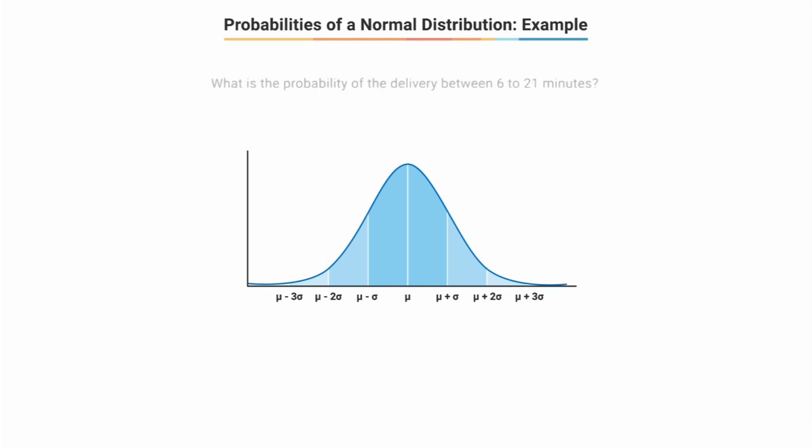Now, let's say we want to know the probability that the delivery time is between 6 and 21 minutes. So the number 6 can again be written as mu minus 2 sigma because mu is 12 and sigma is 3. And now we can write 21 as mu plus 3 sigma. Similarly, if you see the right symmetry of the normal distribution plot, you can see that the area under mu to mu plus 3 sigma is 49.85% of the population. Why 49.85%? Because we know already that the area from mu minus 3 sigma to mu plus 3 sigma is 99.7%, and therefore we are just simply taking half of that.